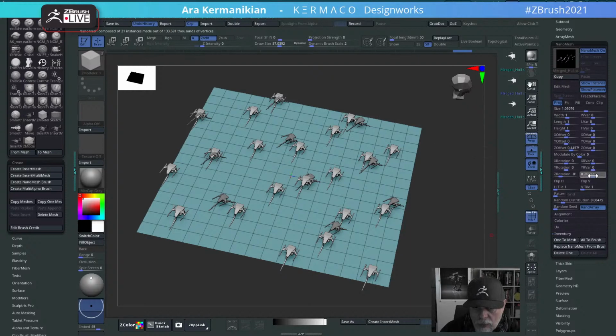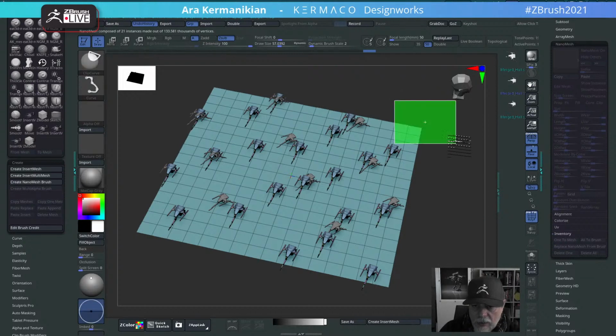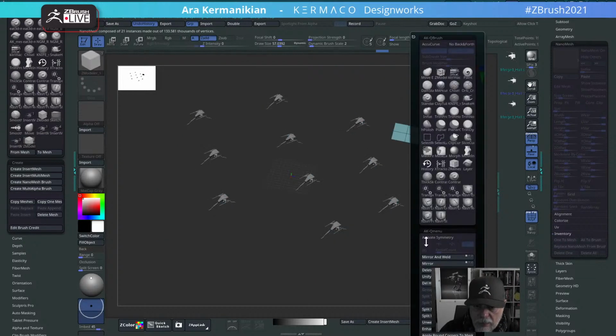Let's just do a little bit of Z variation here as well, so there is a little bit of variation in them running. And then again, I like this, 1 to mesh. That's done. Again, let me separate it out from the base.